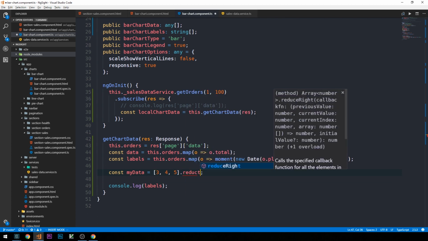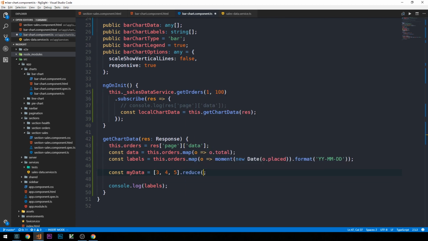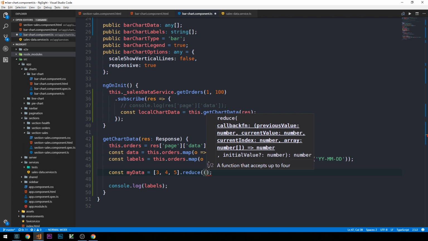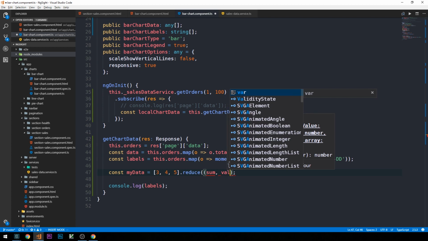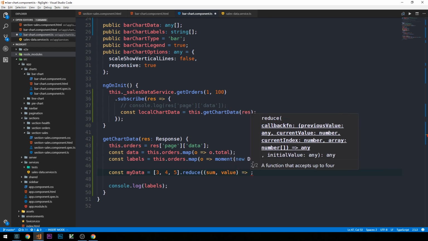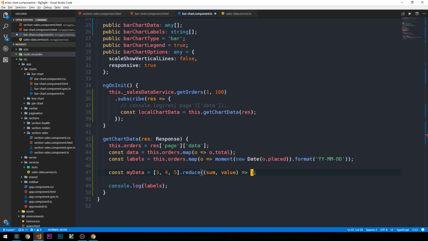Well, let's just go ahead and call reduce. And then reduce is going to take a callback function here where we have what's called an accumulator. Let's just call that sum. We won't worry too much about the nomenclature here. And then we have the current value, so let's just call that value. And let's just go ahead and write a simple function here.